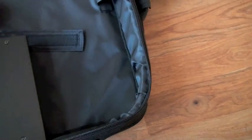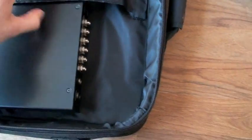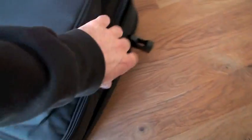Here you've got some straps that you can use to hold the base station in place or to hold your laptop in place. And that's it. So that's the laptop bag or the base station bag.